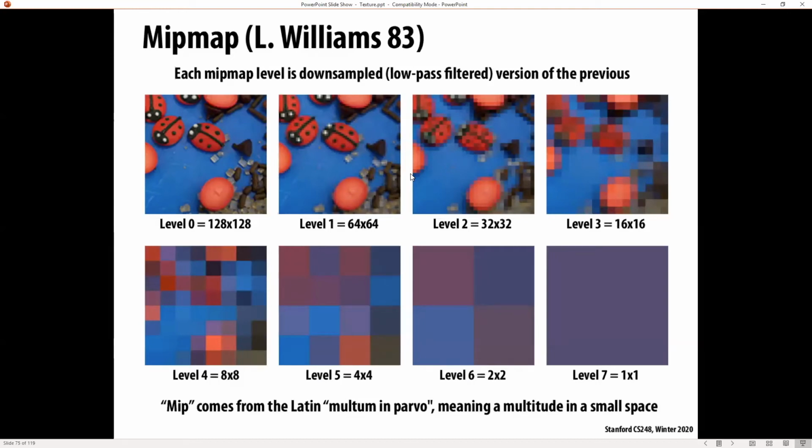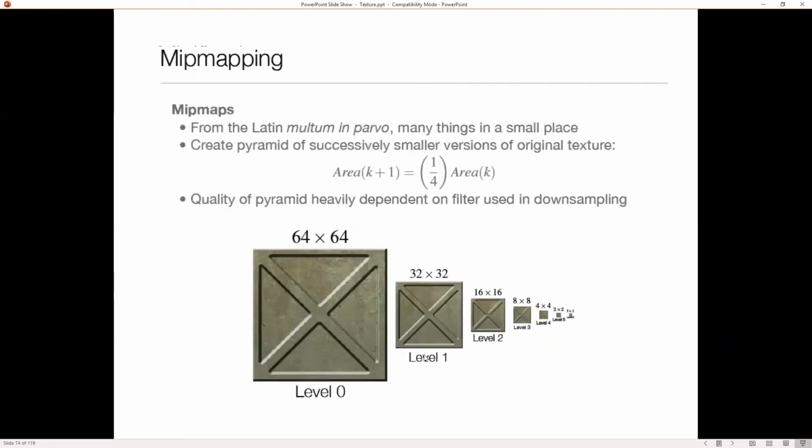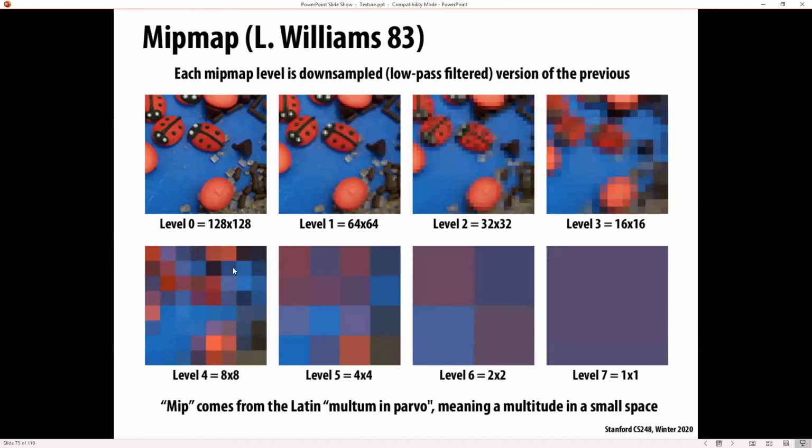Here's another picture showing the same thing. Here's my original texture image. And what you're really storing is these lower resolutions. I like it drawn smaller and smaller because it helps think about how much storage is getting used. But another way to say it would be, think about it as the same texture, but with less and less information in it. So this is also another useful way to think about the same thing, I think. As my pyramid levels go down, I'm storing less resolution in this texture.